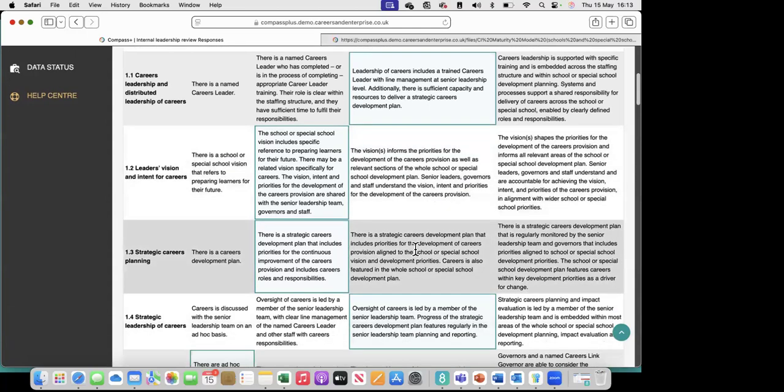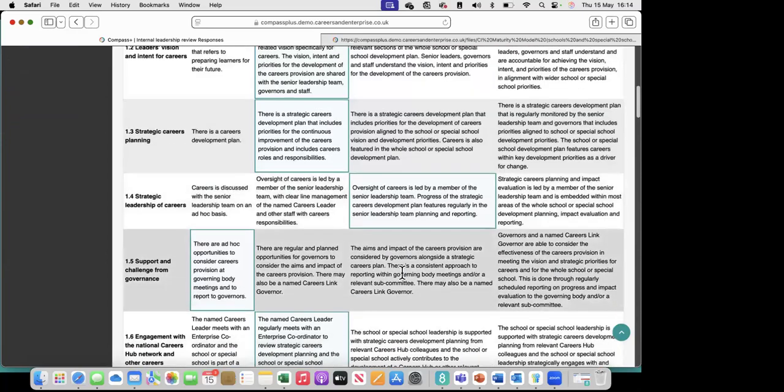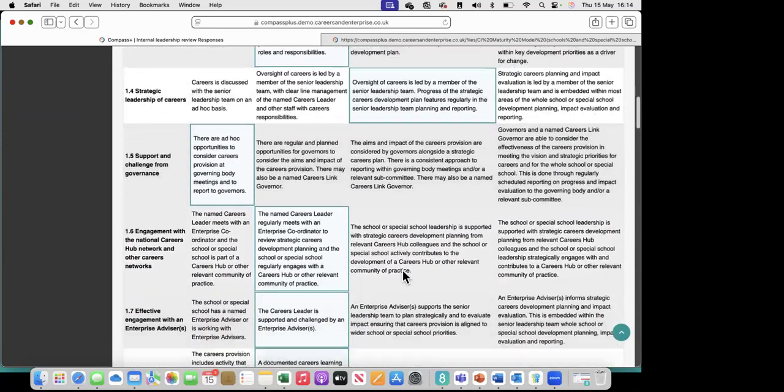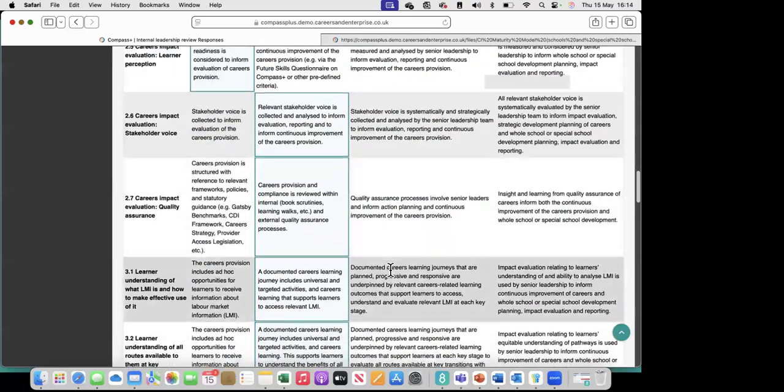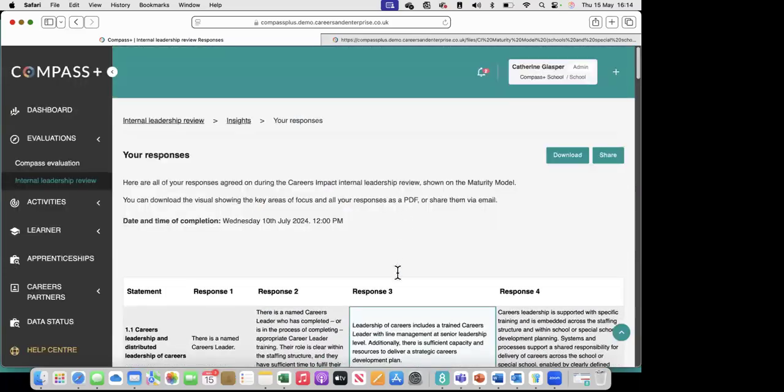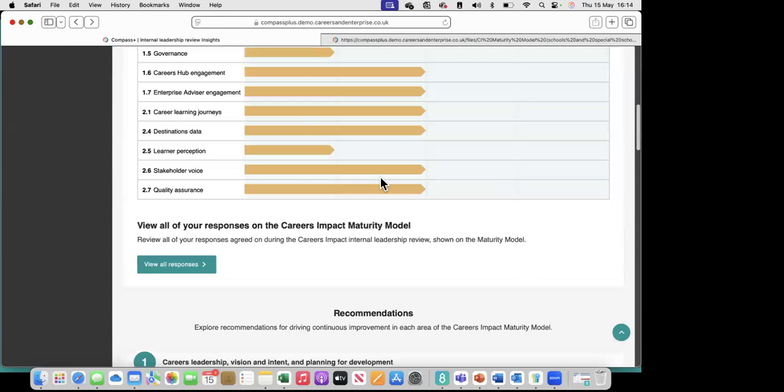So we can see, in contrast to that visualization, we can also see, right, so we're at 2, what does it take? What does 3 look like? What is it talking about? How much more is it embedded within the school priorities to achieve 3 and then to achieve 4? So it really does allow you the opportunity to see where your next steps need to be. So we can scroll down, we can look at all of the different answers to all of our different themes and how we have responded to them. So that's in our view responses, everybody.